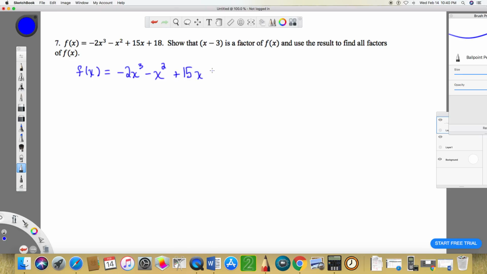So the problem gives us a little bit of help and tells us that one of the factors is x minus 3. So you're like, well, okay, how does that help me? How do I figure out now the rest of it? If x minus 3 is a factor, how do I figure out the rest of it? Well, through division. And with division, rather than doing long division, it's a lot easier to use synthetic division.